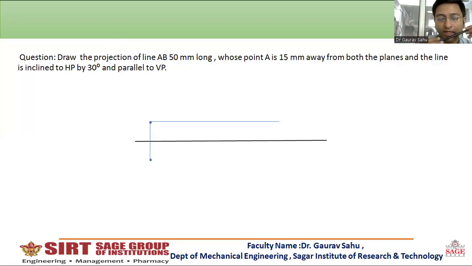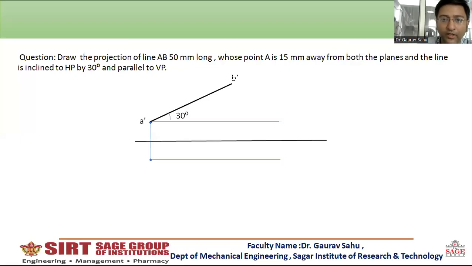So you can easily visualize that you will have an inclined line in the front view. Like you are seeing in my face, if I get the projection of this pen over my face, you would get an inclined line. So we will first draw the points on this locus, and now it is a line. The length of the line will not reduce, because it is actually the whole view which you will be seeing in the front view. Now let us come here where I'm marking the angle. As we know, the line is inclined at 30 degrees and the length of the line is 50 mm, which will not reduce, it will be the actual line.